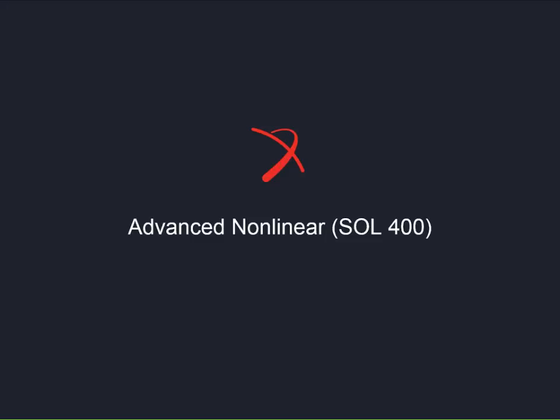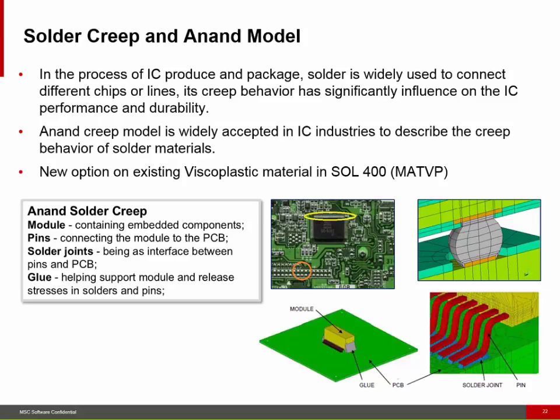Moving on to the advanced nonlinear in solution 400, we've added a couple of things. For example, the Anand model for solder creep. So for manufacturing of integrated circuits, you use solder to connect the modules onto the printed circuit boards. And the temperature-dependent properties and creep characteristics of the solder have significant influence on the performance and the durability of the IC.